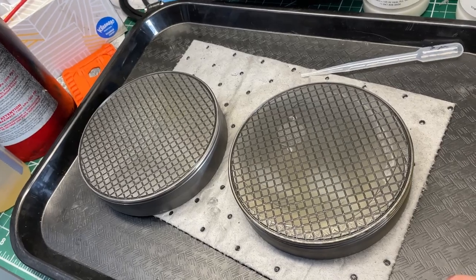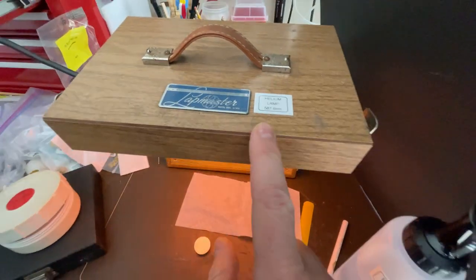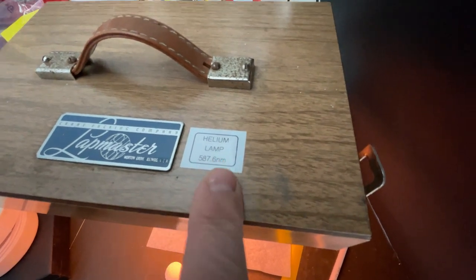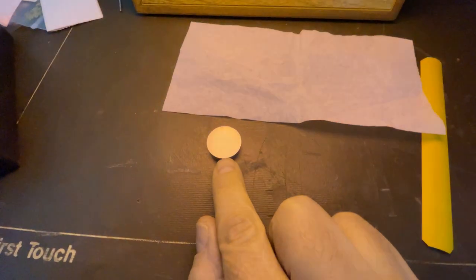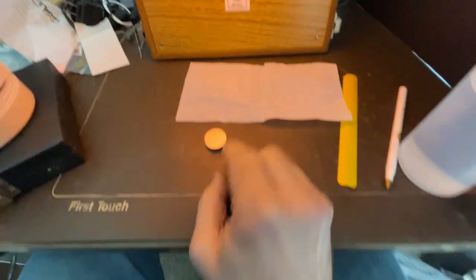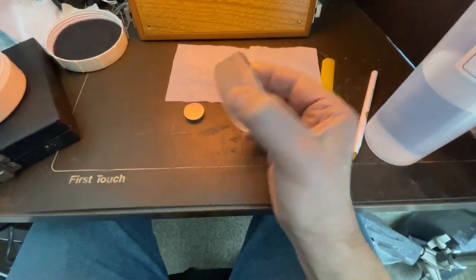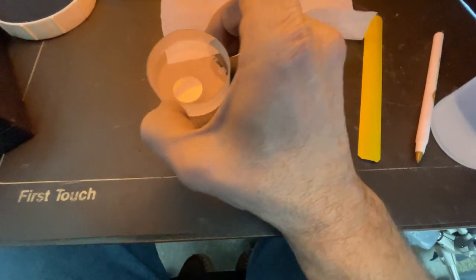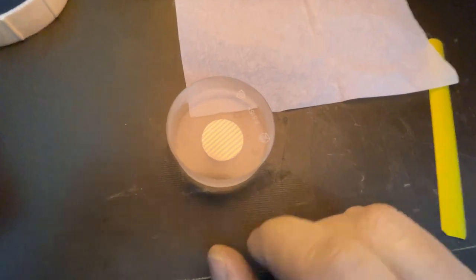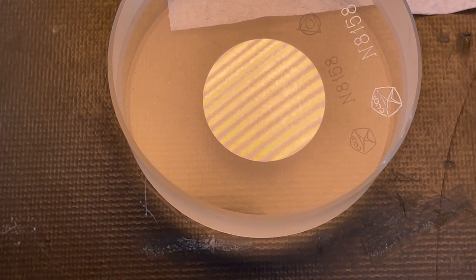We're in the lab at the bench and I've got the Lapmaster helium lamp fired up. The light has a wavelength of 587.6 nanometers — remember that. We're going to take a look at the flatness of this 1-inch A2 disc which I've been working on. It's been cleaned with isopropyl alcohol and we're going to put the optical flat on it. Here's an optical flat which I've had for a while — a surplus unit. Almost immediately, we get some nice results. Let me zoom in on that. And there it is — that's flat. That's wicked flat. I couldn't be happier.